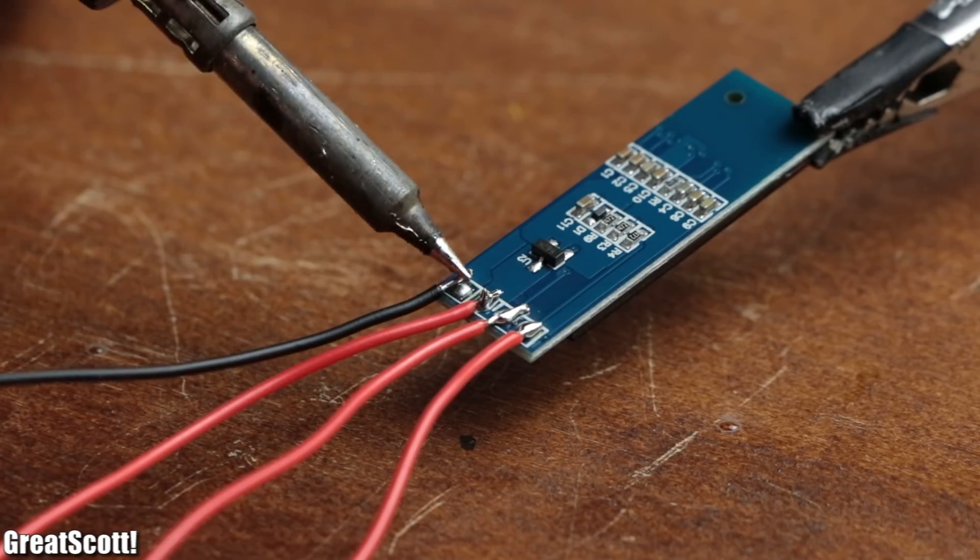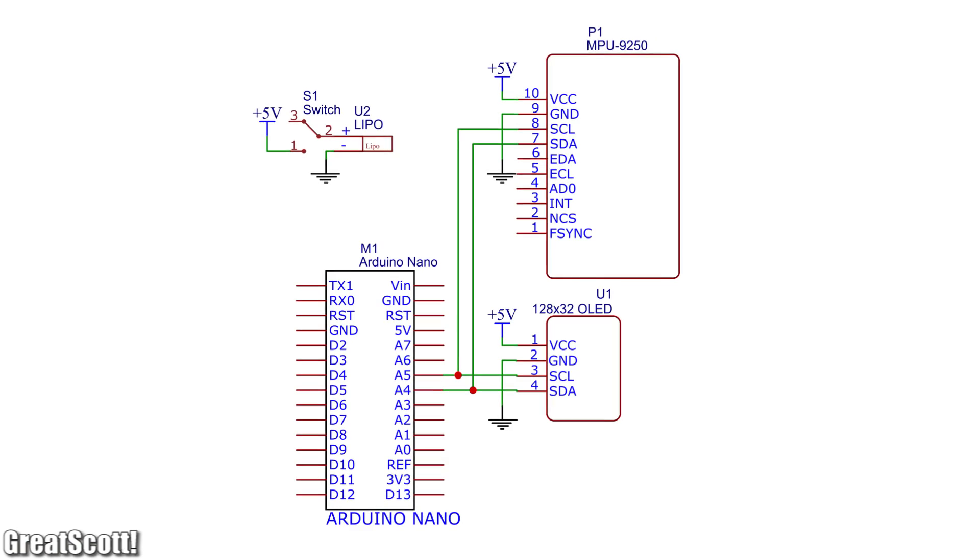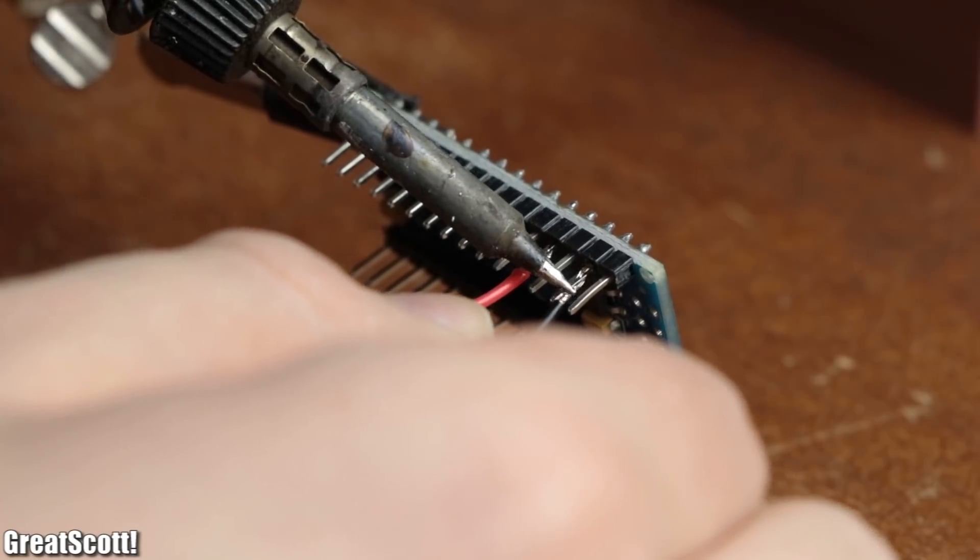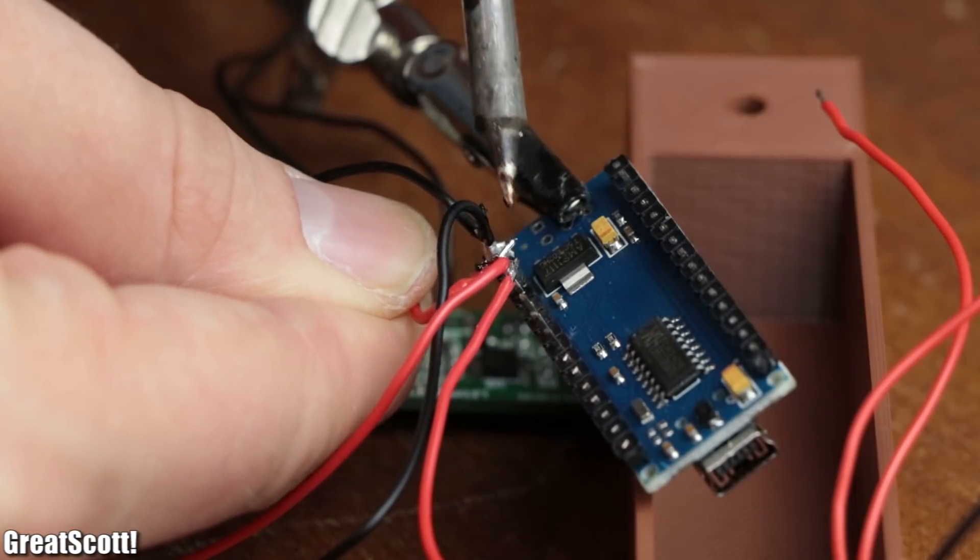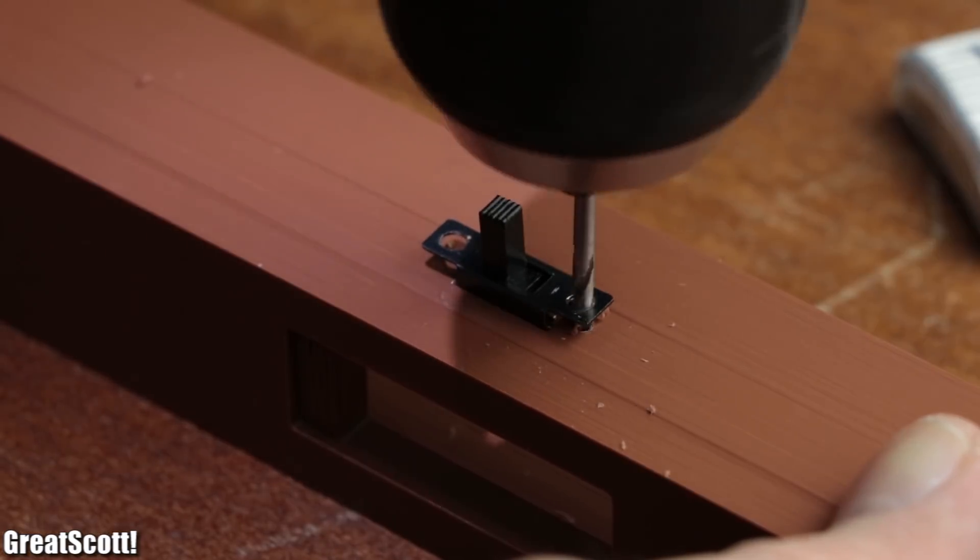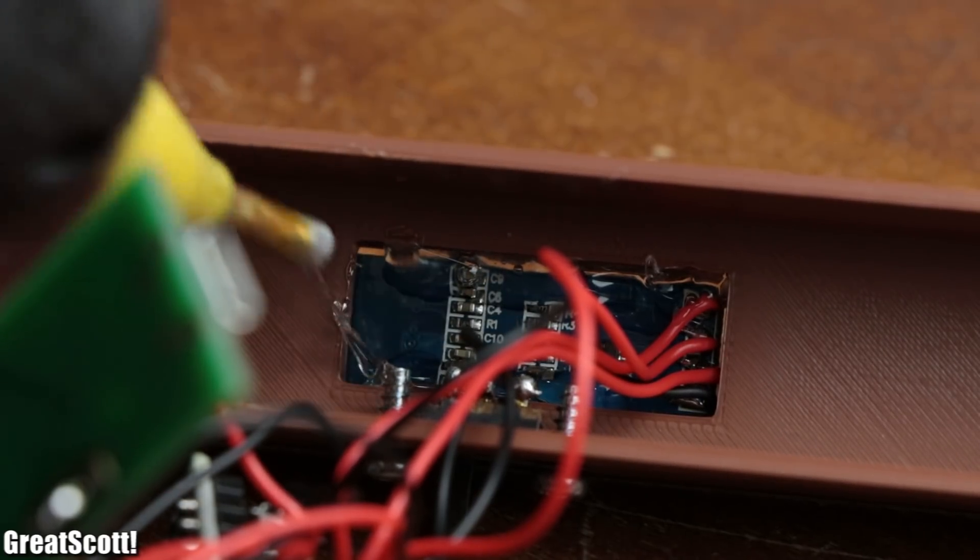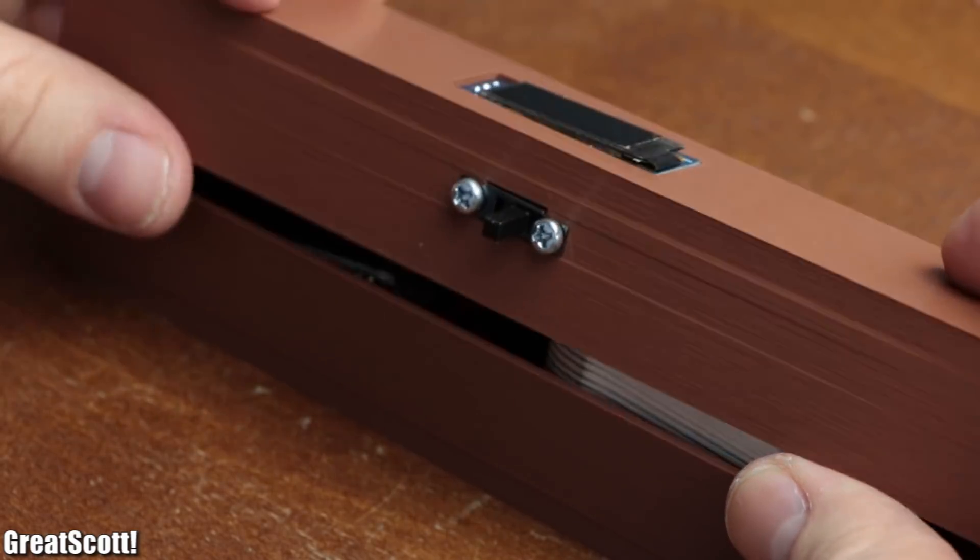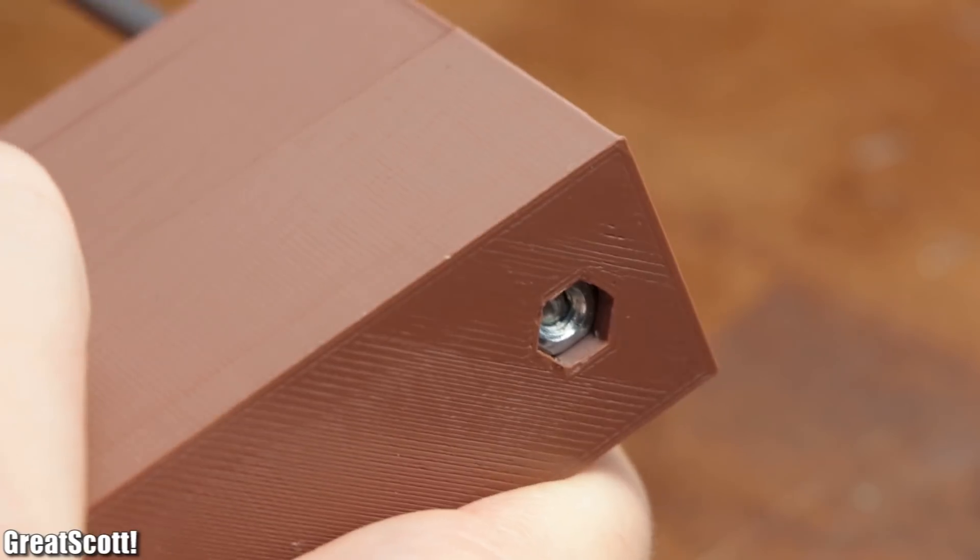Last but not least, I wired up the rest of the electronic system with some simple hookup wire according to the schematic. And of course, if you're interested in creating a similar project, then you can as always find the code, schematic, and more information in the video description. Once the wiring was complete, I secured the slide switch to the enclosure with small wood screws, glued the OLED display to the top side of the enclosure, and stuffed the rest of the electronics into the housing. All there was left to do was to connect both halves through long M4 bolts and the project was complete.